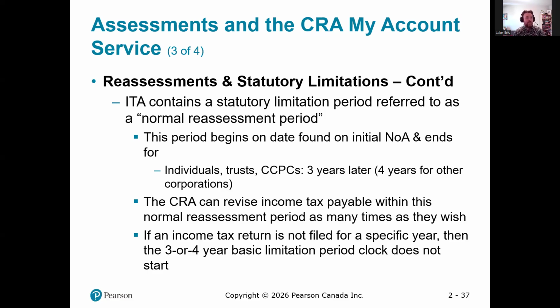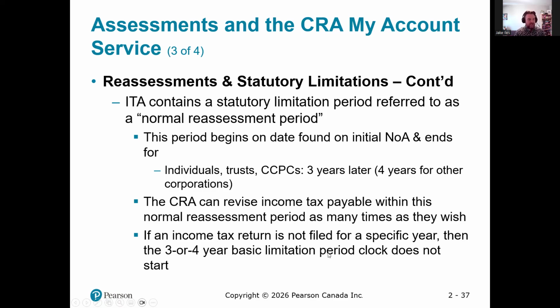And the CRA can say, okay, we've put them back on, but we've also had a look, and you know what? We think you didn't report certain bursary income. So we've changed your numbers again. And you might go back and say something, and you can have this back and forth. So they can reassess as many times as they wish during this 3 year period.